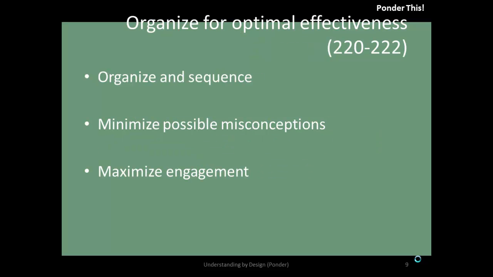So let's talk about the last one, the O, organizing for optimal effectiveness. This, again, to me, when I was reading this, sounded like common sense the first time, but I really put some thought into it and realized I wasn't always doing it. So you really need to scope out your big ideas, your understandings, your essential questions right off the bat, and start thinking about, okay, so I've got all this stuff. I know how I'm going to assess it. I know what it's going to look like when we're done. Now, what makes the most sense?